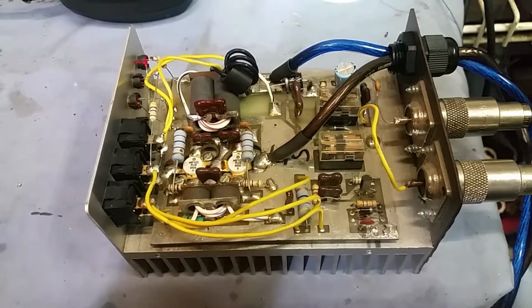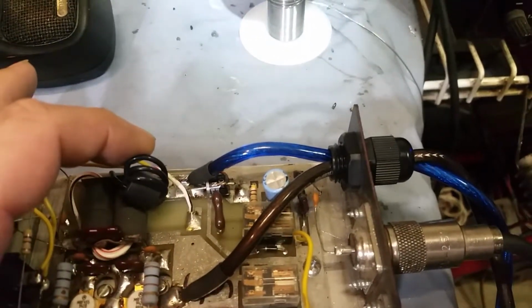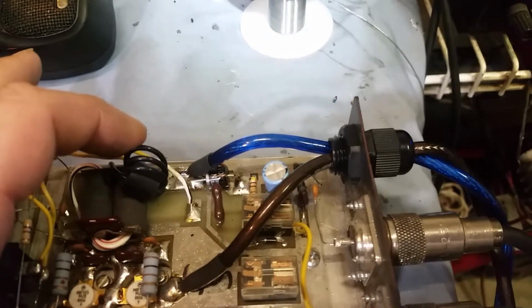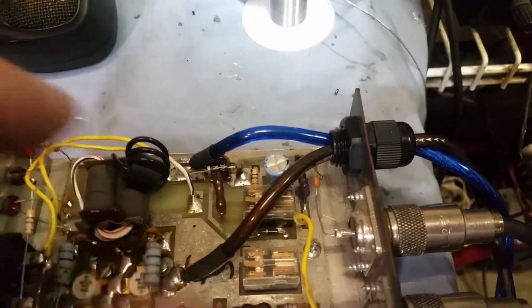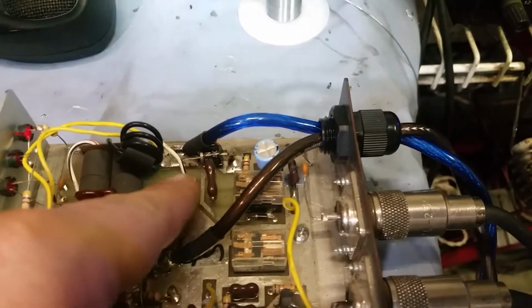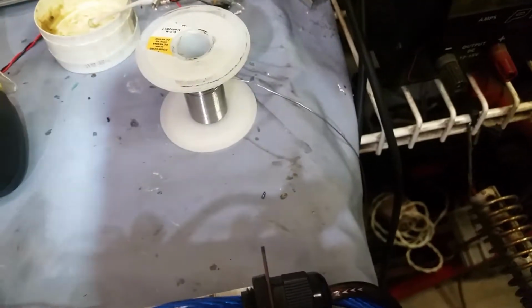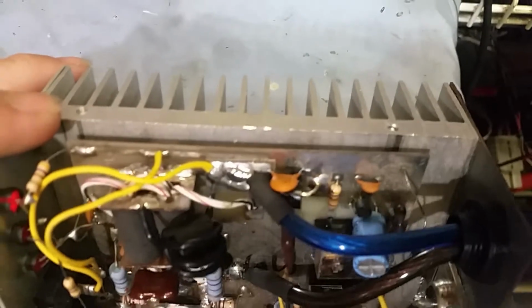All right, brother, just got done with your power wire upgrade. I went ahead and did a full-blown power wire upgrade all the way to the back of the transformer. I had a new choke right here, to get a little inductance on the power line. I also added another hot bus back there because the little pad they have is so tiny. And the 104 that was on there looked like it had been burnt or got too hot, so I replaced that and put a new ceramic cap on there for you.